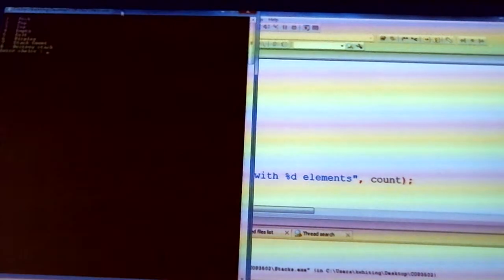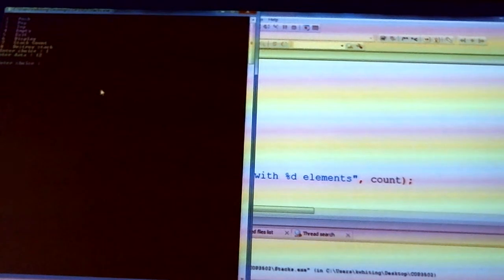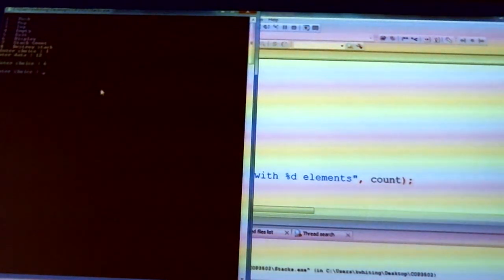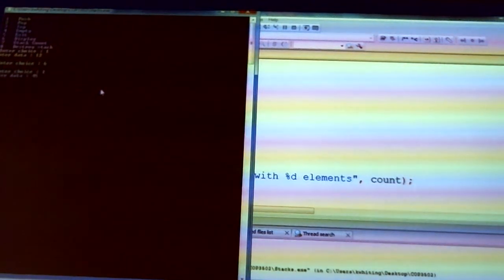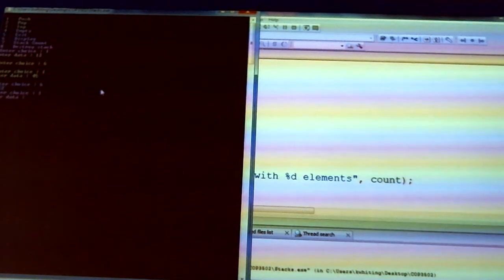So here's our code. I'm going to push a value on there, and then I do my display. So it outputs the value of 12 that I had on there, so I'm going to push another value. See my display. Let's push a few more values.